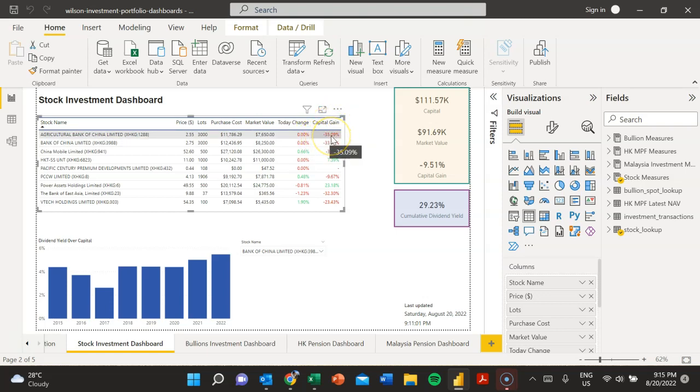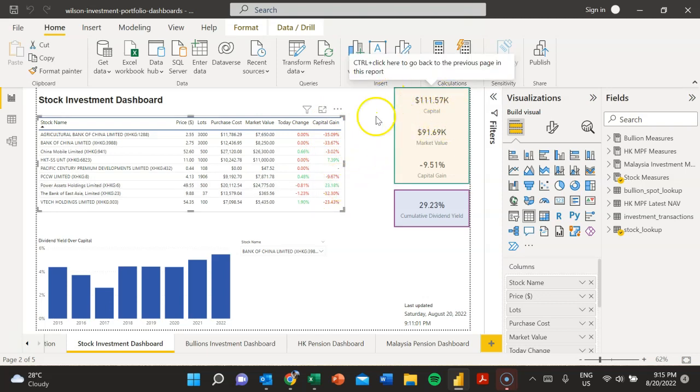So today's change only happens during the market operations, and the capital gain here is the value of the stock if the investor were to sell it today at the market rate, right? So he obviously made a loss of about 35%, but he's still holding it right now. So on paper he's making a loss, but for this particular stock, 6823, he actually made a paper gain of 7%, and the same thing for this stock, code name 6. It's making a paper gain of 23%, but all the others, it's making a paper loss. So this is the capital gain. If I were to sell the stock today, how much will I get back?